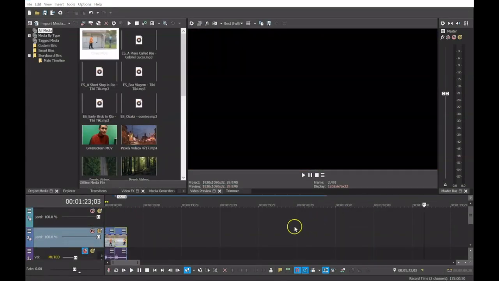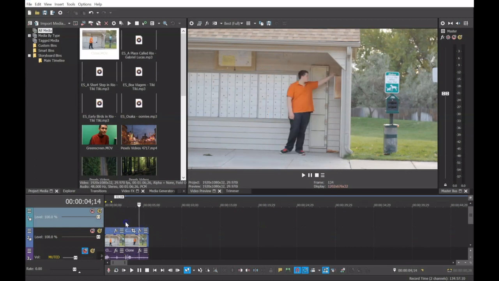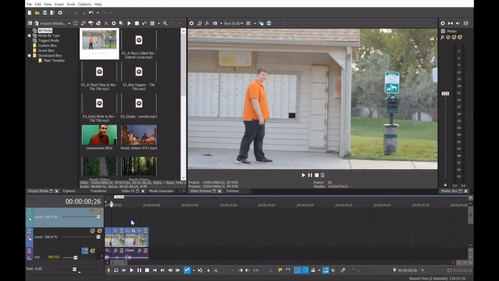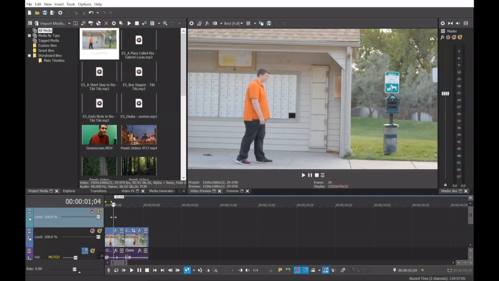All right, let's get into how to clone yourself in Sony Vegas. So what you're going to need is 2 clips, or even an extended clip, but 2 clips of a subject that are in 2 different spots in the frame. So in this clip, I tried to dig up some footage I could find that had my friend Mark here, and we're going to try and put him here and here at the same time. And here's the easiest way to do that.